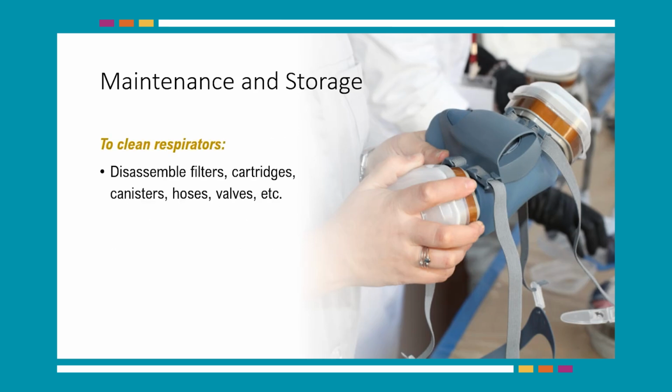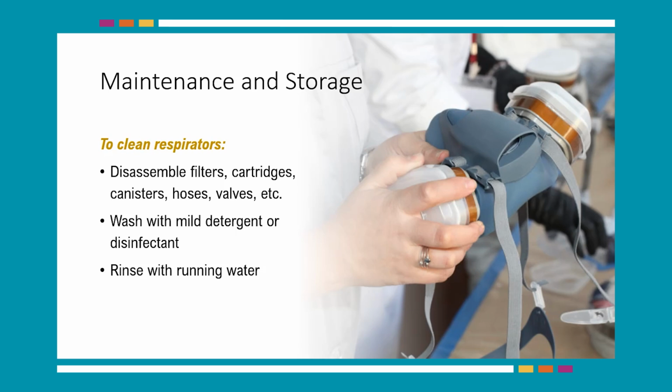Before cleaning a respirator, disassemble it by removing filters, cartridges and canisters, hoses, and valve components. Wash all components with a mild detergent or cleaning agent. A soft brush can be used to remove dirt. Rinse thoroughly with warm, running water. The importance of this step cannot be emphasized enough. Detergents and disinfectants that dry on face pieces can result in dermatitis, deterioration of rubber, or corrosion of metal components. Components should be hand-dried with a clean, lint-free cloth or air-dried.